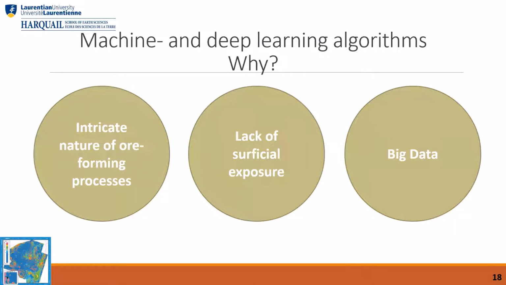And this is actually the problem that we're having in Canada, because the majority of our lands in Canada are covered with glacial deposits. And that really complicates the exploration for sure. And because we have different types of data sets, we have tons of different variables to deal with. As a result, we need some methodologies to be able to handle those complexities of our data sets.